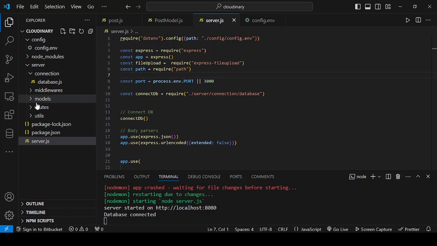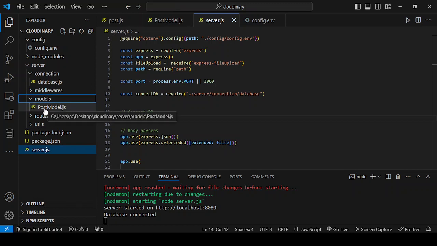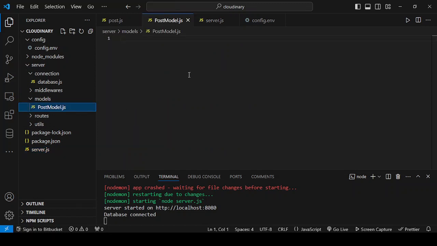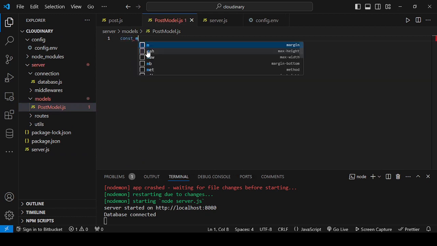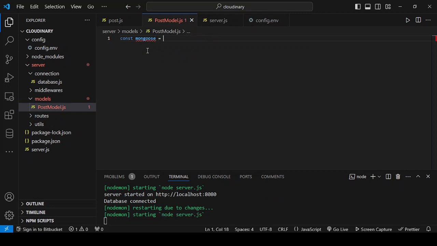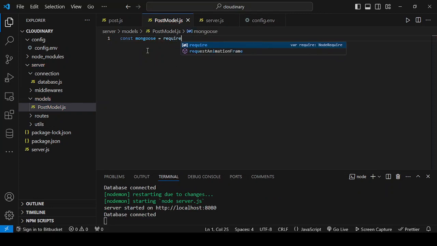Let's go to our post routes. Because we'll be testing with this, let's create post route, or let's first create the model, post model. Here we just bring in mongoose, require mongoose.